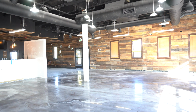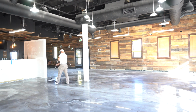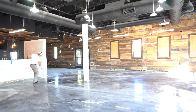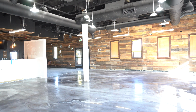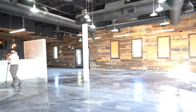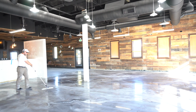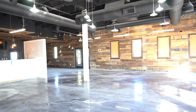So you can see that the decorative metallic has been applied. This took us all night to apply. It was 3 guys. I had 1 person on the pots spinning them up for us, and there's a big system that I created for that, just a very detailed system to make sure we don't have any soft spots in the floor, just to make sure everything is done correctly. And then me and 1 other guy laid down the metallic floor.